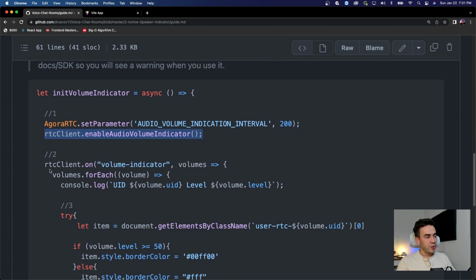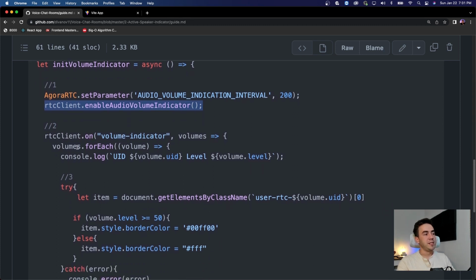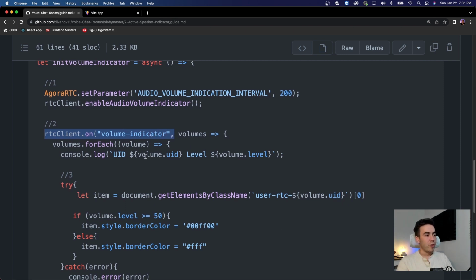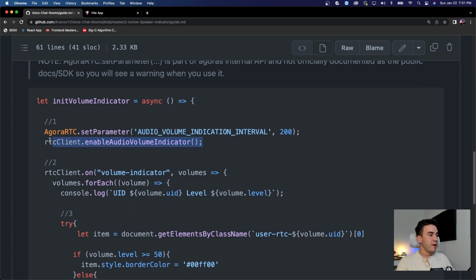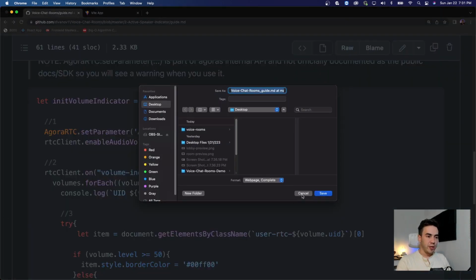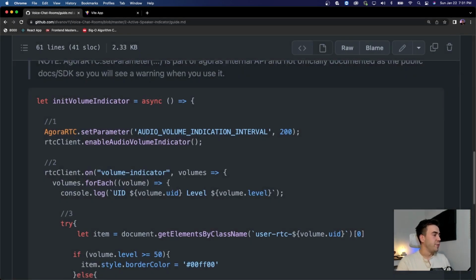And then what we're going to do here is we're going to add in this RTC.on volume indicator event handler, and we're going to go ahead and respond to this. So this enables a volume indicator, and here is where we can actually go ahead and get those volume readings. So very easy to do. We'll go ahead and go through those volumes, and this is the actual logic that we're going to add. Don't worry about this yet. We'll code this up in a second, but essentially we enable it, and then we have the event listener, and this is the customization for that. So let's go ahead and actually go back into our code and start building this out.